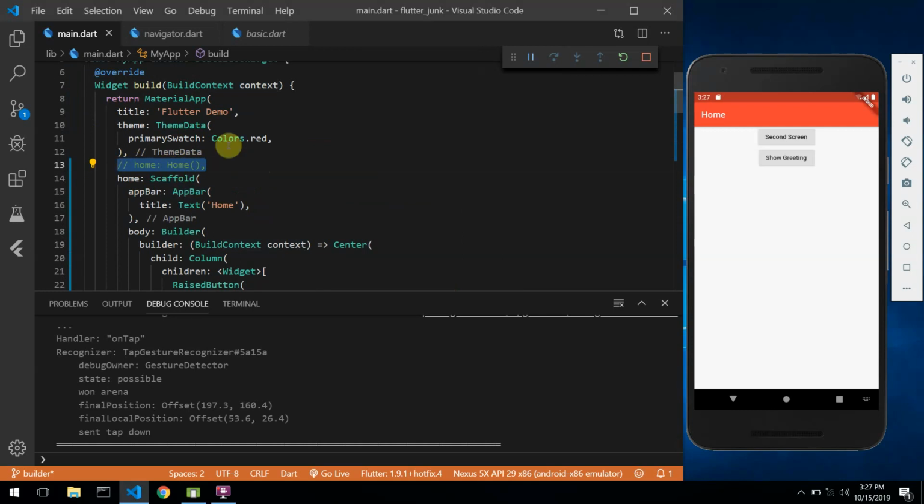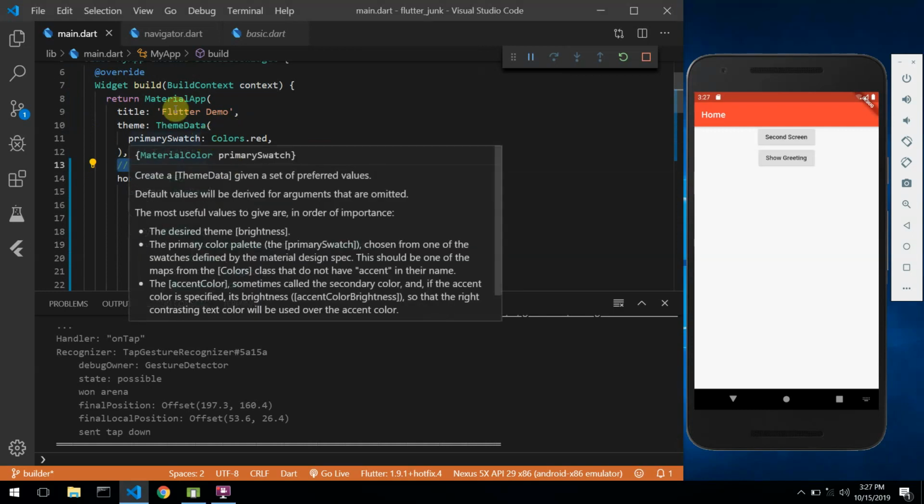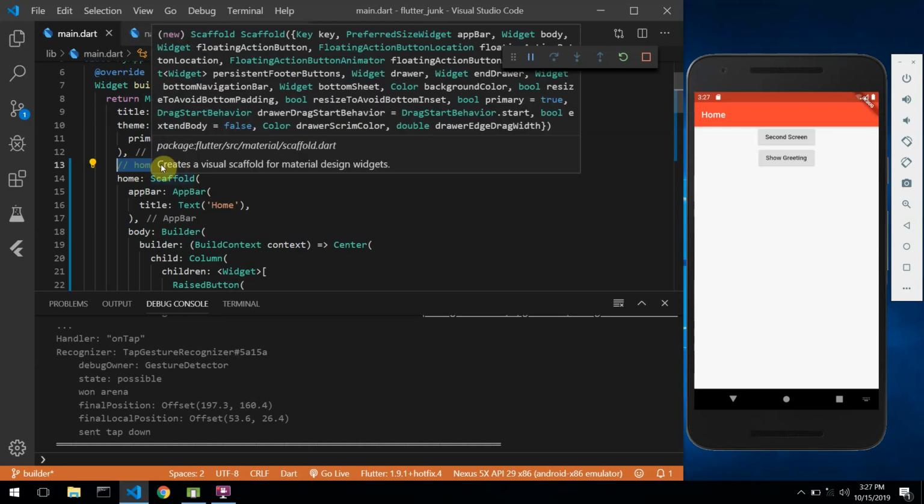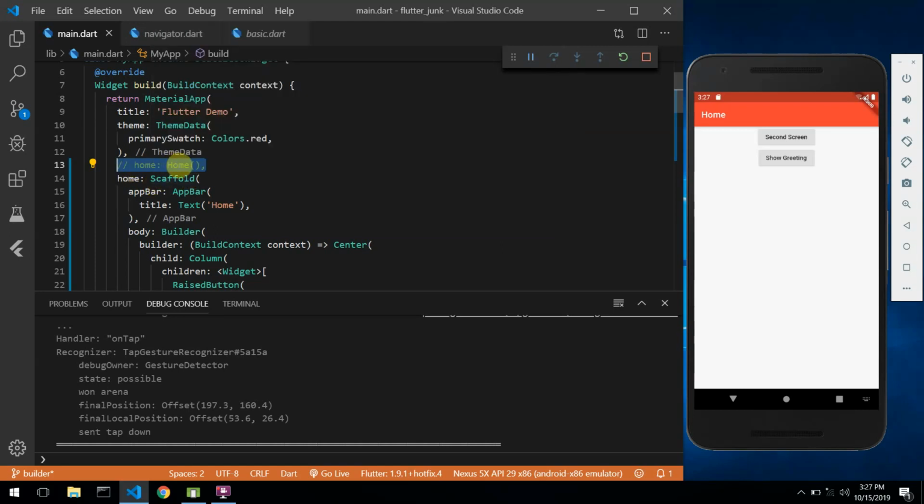If you've just been following the Flutter docs and example codes online, hook, line, and sinker, without being curious, because curiosity is one important attribute of a programmer, without asking, okay, why must I do it this way? What if I pass in this directly? Because in programming, if I return a widget, it's the same thing as calling it here directly.